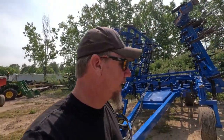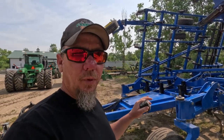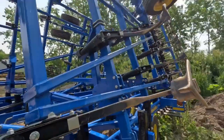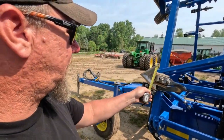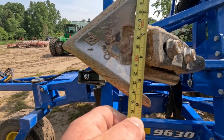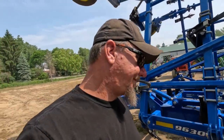Okay, we are all in, all done. This is parked for the year. And we got 826 total acres on these points. And we're going to throw a tape measure on them right now. They are showing some wear. I mean, significant wear. You can see the wear there. But they are still at 6 inches. And some of them are worn more than others.